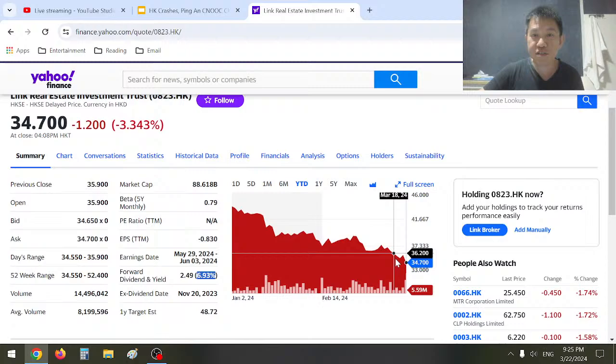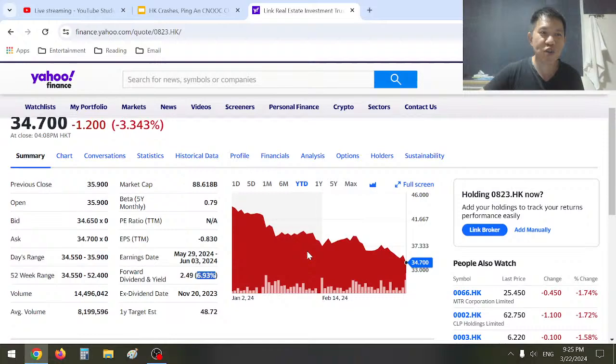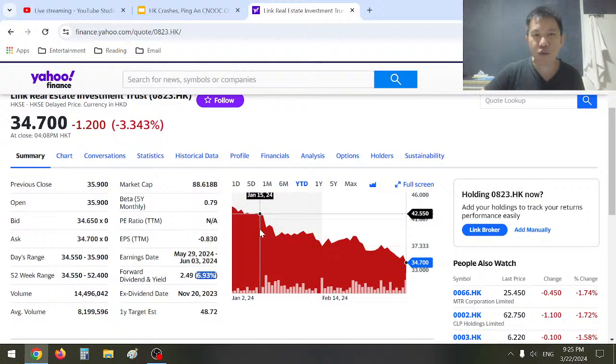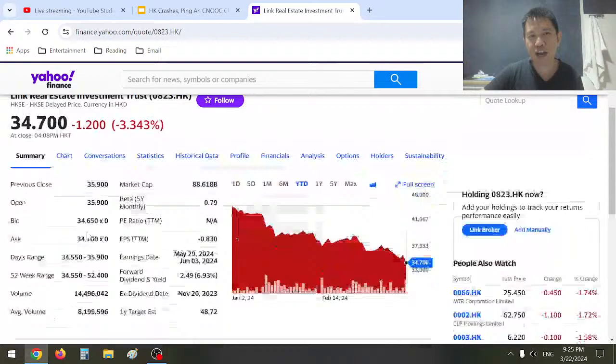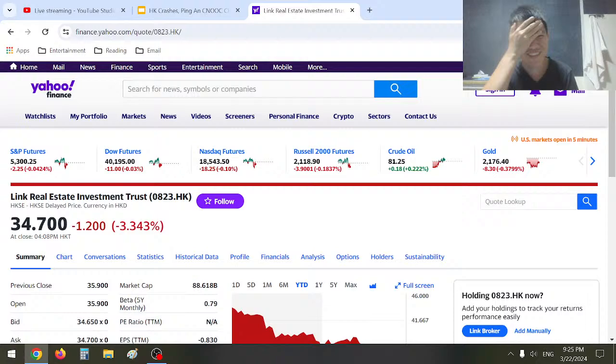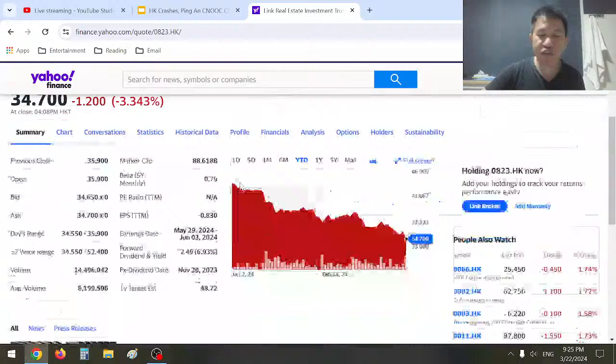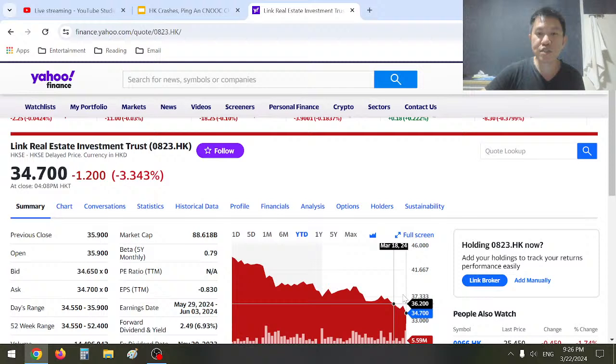Should I buy Pinduoduo or should I buy Link REIT? I might take a bite of Link REIT. Wow, 7% leh. Because if I buy Pinduoduo, it's also about 7%, minus the tax. So if I buy Link REIT or I buy Pinduoduo, sorry, Ping An, not Pinduoduo. Oh no, master tired already. If I buy Pinduoduo, then it's gone case. Yeah, Ping An and Link REIT both very undervalued. Both the yield is 7% really. Yeah, Link REIT is a blue chip REIT. It's the largest REIT in Asia. So it's very huge. It's very diversified. Yeah, need conviction. Need bodyguard.